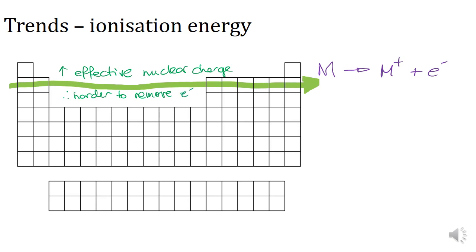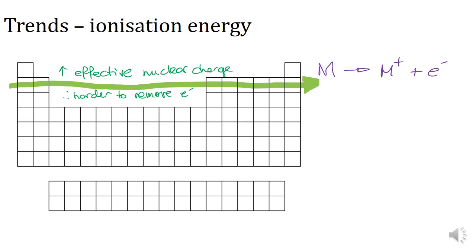Now, in the HL periodicity video that I made, we do discuss some of the discontinuity. If you look at a graph of first ionization energies along a period, it isn't quite a simple increase. It's slightly more complex than that. If you're interested, do check out that HL video.